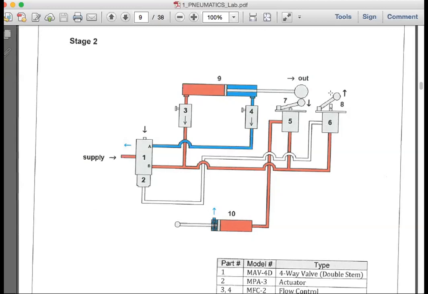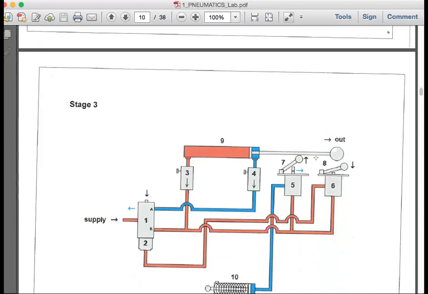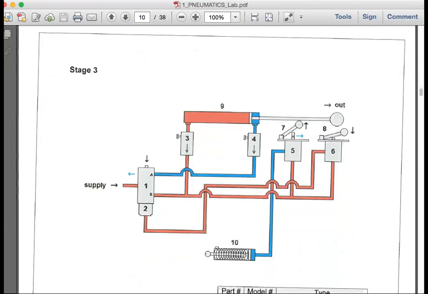Stage number 3, as the piston continues. So you see, they skip the middle part. So step 3 is right from activating number 5, you're activating right now number 6. So as you activate number 6, this cam follower number 7 is already up, and you see that the spring return piston already returned, and all this air, it's venting through the hole in the stem.